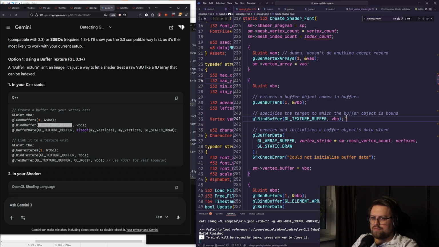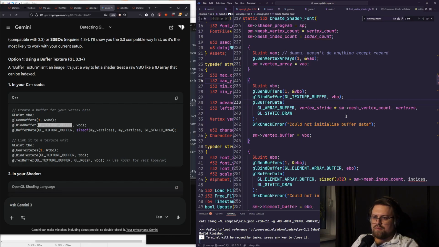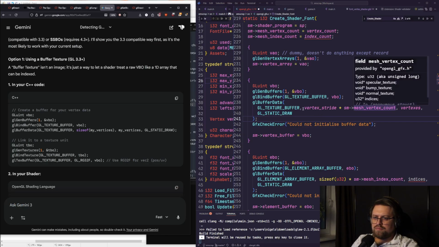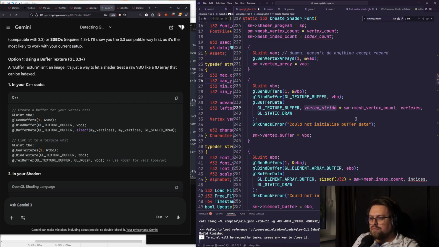Okay. That's the same for now. I haven't really separated my vertices to anything.